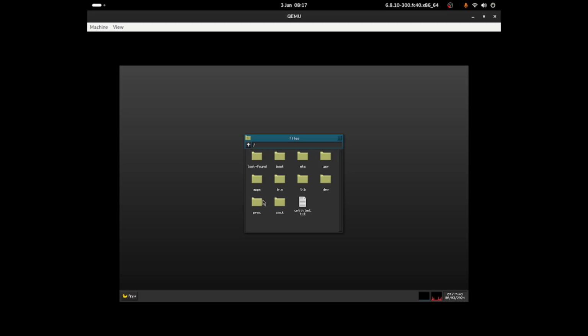I can now go back and click onto bin, which shows all of the files for bin. I can click onto the user and it shows some files for the user, and you can click onto share and that should take you to that directory as well. You can click onto cursor as well, and that allows you to see the cursor. This is basically a very simple file manager. I think we can open up any documents by clicking onto it, and it should take you to a text editor. If we go to apps, it should open up one of these applications if we click onto it. So yeah, that's pretty cool.